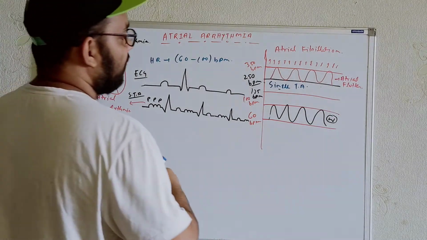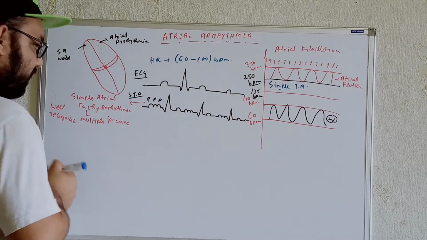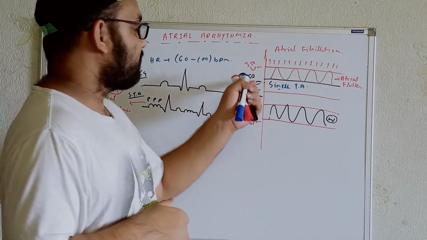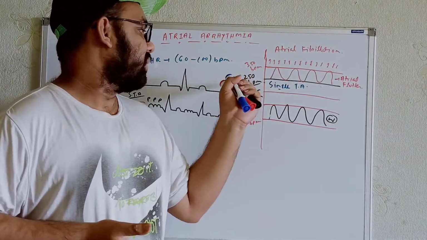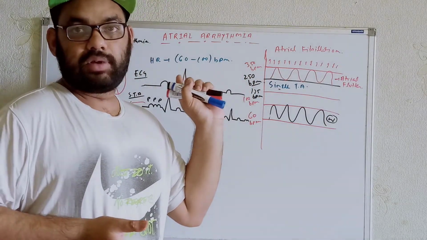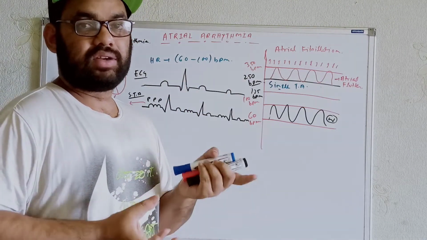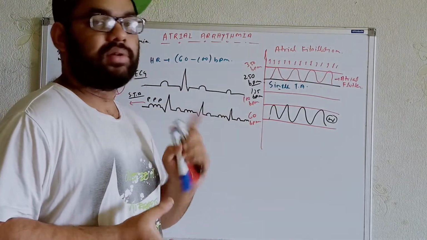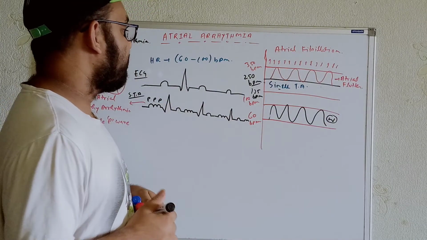The second one is atrial flutter. In these cases, the rate is more than 250 beats per minute. So you can imagine that at 250 beats per minute, the atrial contraction will be so severe and so rapid. So we'll see rapid atrial contractions. Now in these cases we'll get the P waves also.